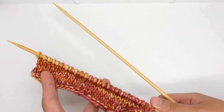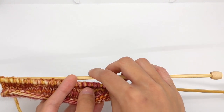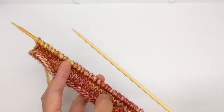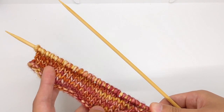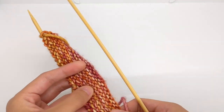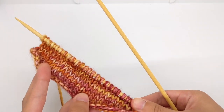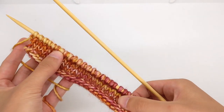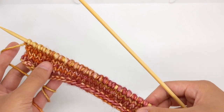So when you're knitting on straight needles, you can only knit one row at a time and you can only go back and forth. And so there's actually a right side, which is this side, and a wrong side if you're working in stockinette. So I'm going to just knit back and forth once.